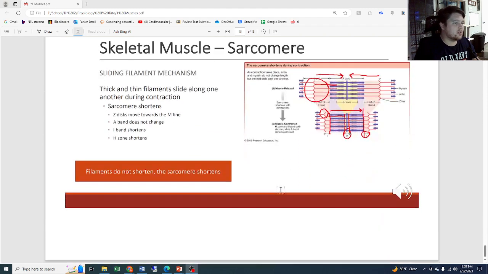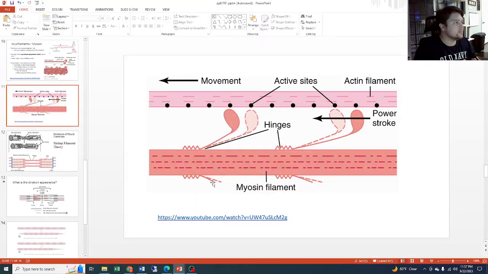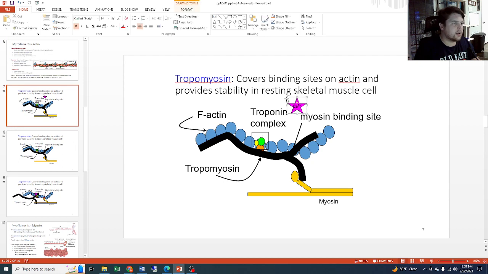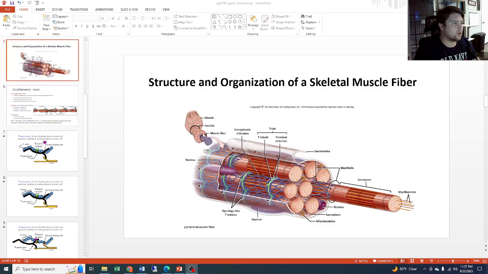We'll get into a little bit more, because the one thing that we did leave out was, where does this calcium come from? Okay. And that we will get into a little bit later when we talk about how the action potential travels through the sarcolemma and how it's activated and the calcium gets released from the sarcoplasmic reticulum. Okay, and we'll talk about exactly how that whole process occurs.